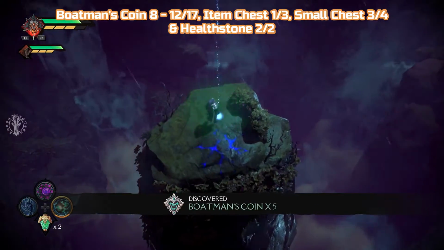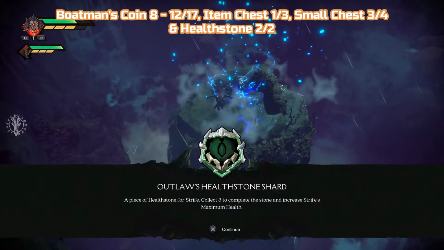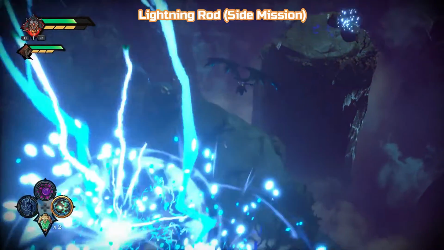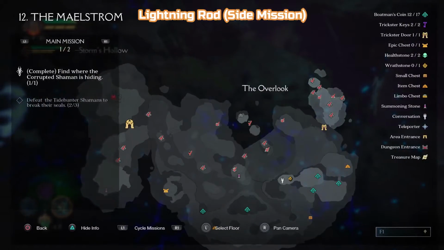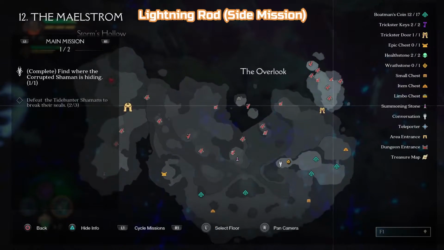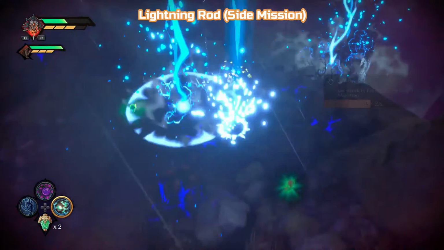So we're just going to get hit by lightning 25 times. I'm not going to show the whole thing. I'm sure it's quite self-explanatory what you need to do. You just need to sort of chase the lightning round. So here's everything on the map. Everything ticked off. Now we're just going to do the lightning.